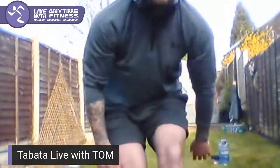So that was 1 round, 8 intervals. Okay, focus on the lower body. I'm sorry if that cut out there. I hope you could try and follow that through. So that was squats with a jump in between. A little bit of fire in the legs, a little bit of lactic acid building up. So what we're going to do now is have a quick drink, and we go again in a few seconds.